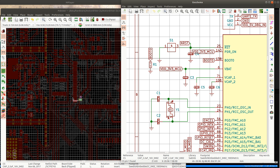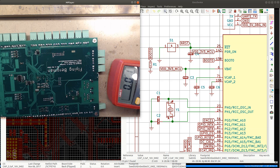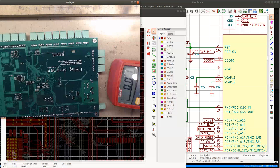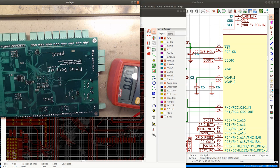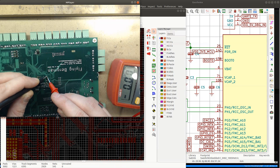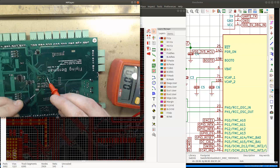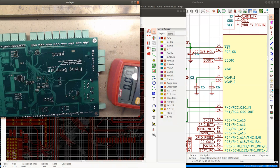Let's check and see if this could be the issue. Actually, I'm going to check the voltage there first. Let's see. Check directly on the capacitors. It's C5 and C6. So where is my C5 and where is C6? C6 is over there. It's 0 volts. And C5 is... C4 and C5. Where is C5? Maybe this is somehow shorted to the ground. That could be, but I don't think that's the case. But I will check anyway. No, it's not shorted to the ground.